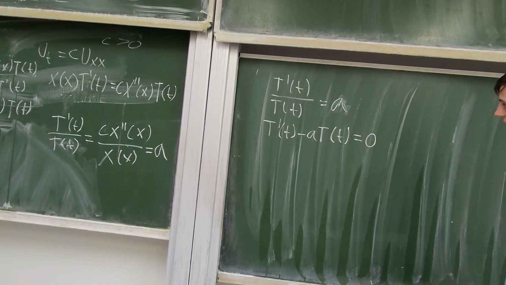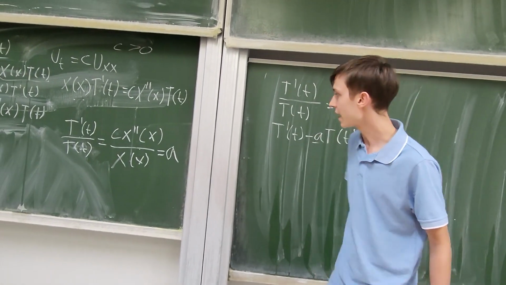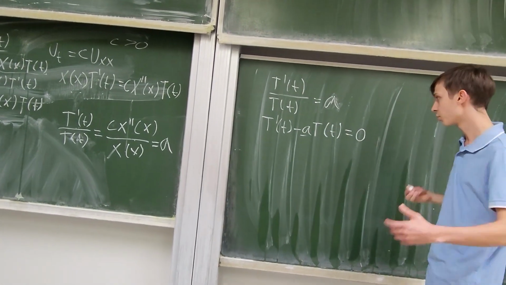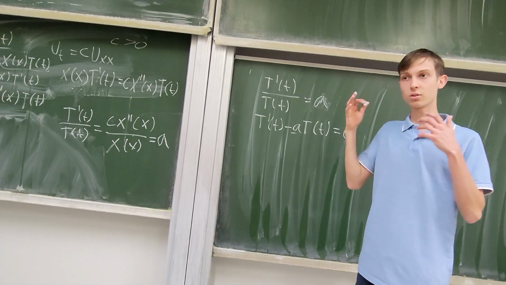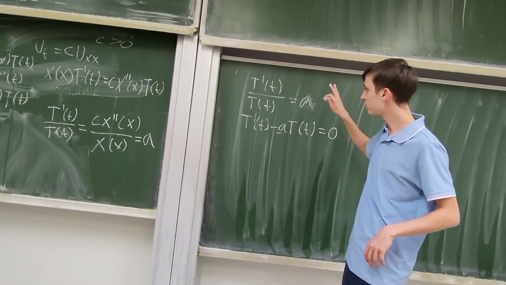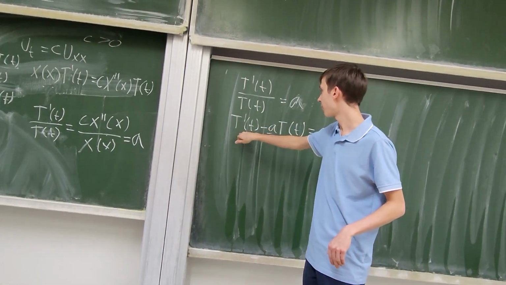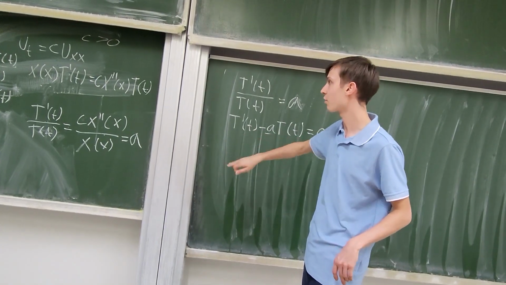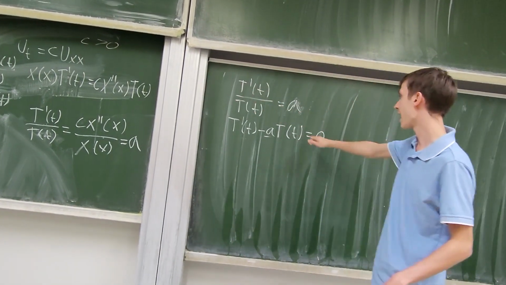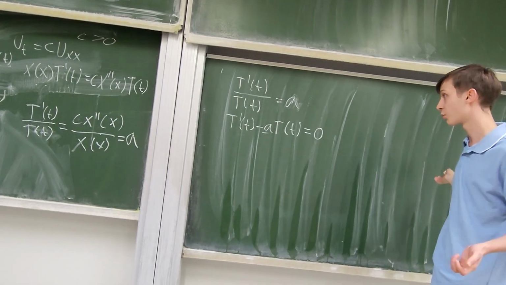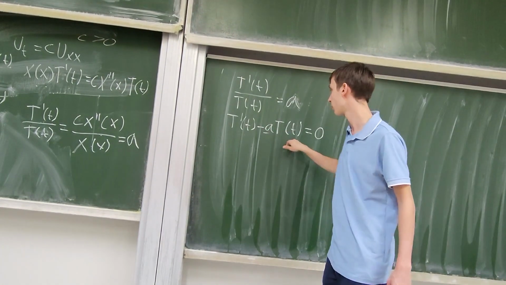And now of course this a, well, I set this constant a, and it can have different values, so depending on those different values, we'll be getting different solutions for a. Now as you see, it is far easier to solve this part, because suddenly from a partial differential equation we have two ordinary differential equations, only in respect to one variable each.